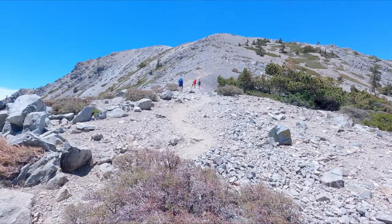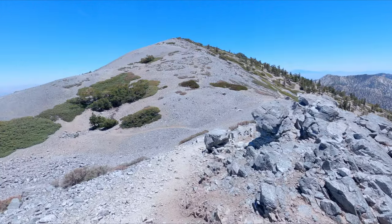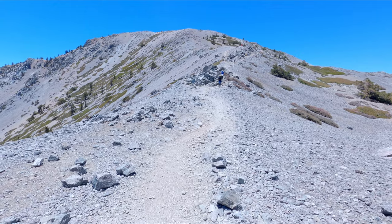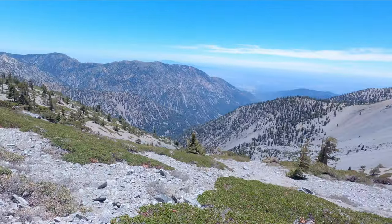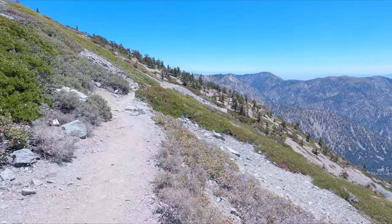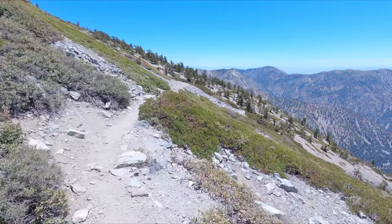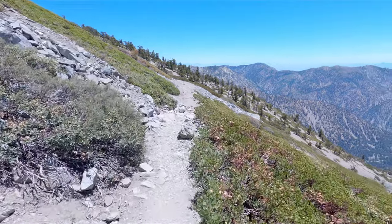And we're working our way down this ridge. So we're going to traverse around the south flank of Mount Harwood here, and then we'll connect with the Backbone Ridge and take that to the chairlift and our exit for the day.